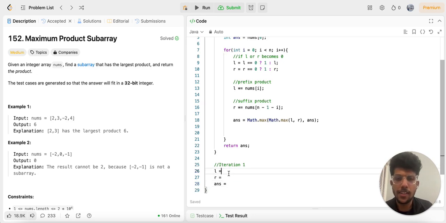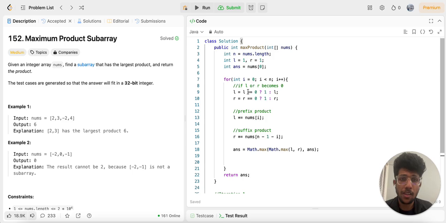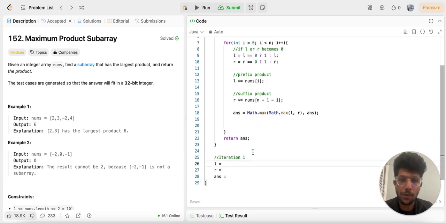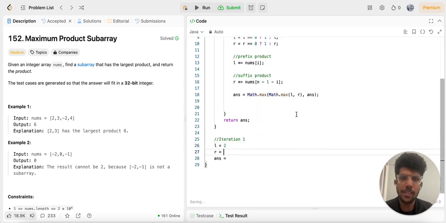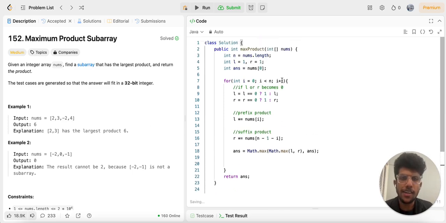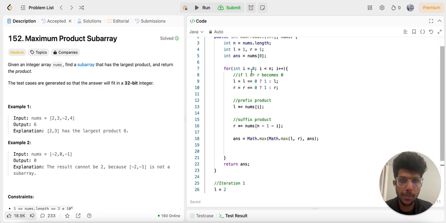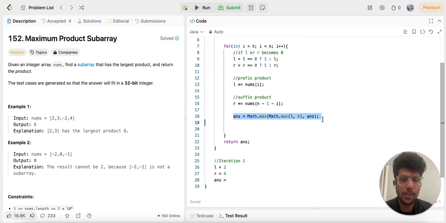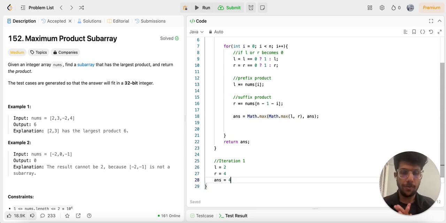So what would L become? 2 into 1, so L would be 2. R would be 1 into 4, so it would be 4. Earlier the answer was 2 because it was the first index. Now in this condition, it would be Math.max of left, right, or answer. Our answer was 2, but the maximum value was R, so the answer is 4 for now.